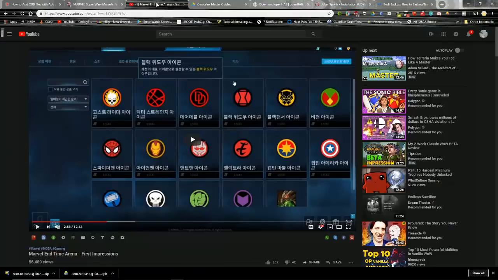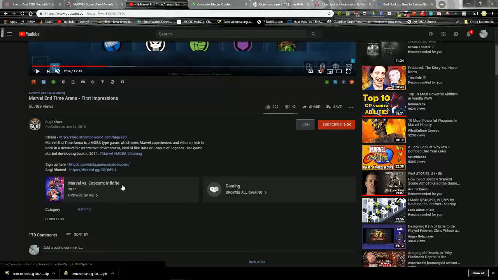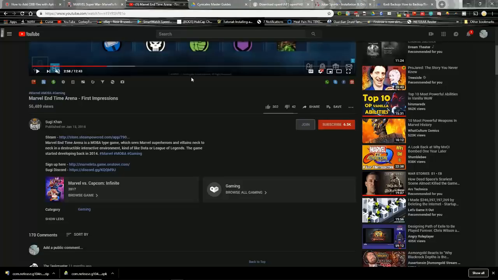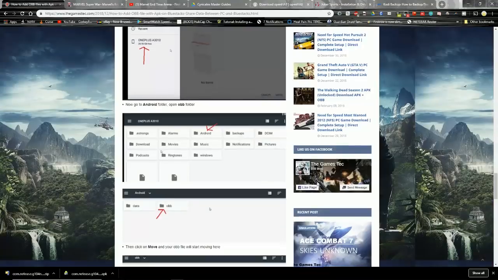And it may draw from it. I don't know the original company that was doing the Steam game, because my Steam won't tell me anything about it, because I would have to use an Asian VPN in order to fool Steam to get there. So Marvel End Time Arena was the original one. Marvel Super War is the one that's being tested out now.